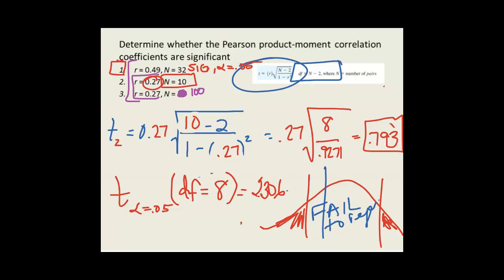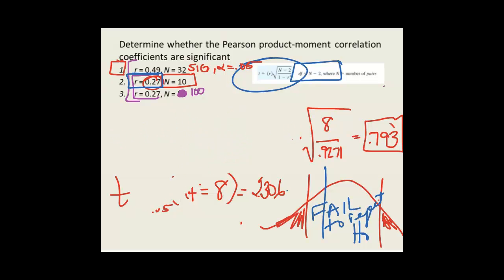So even though we have what some books would call a moderate correlation strength, weak to moderate correlation strength, it's actually not statistically significant, which means that it could have been obtained from just chance alone, and we can't actually say it was because a difference or a significant relationship existed.